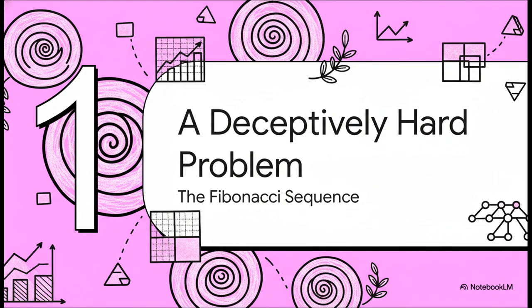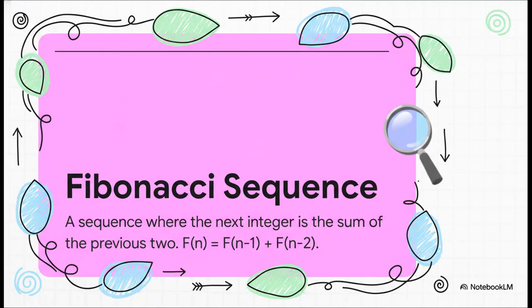All right, so let's jump right in with a classic example. It's something that looks super simple at first, but it's hiding this nasty little computational trap. We're talking about the Fibonacci sequence. You probably remember this one. The rule is dead simple. Each number is just the sum of the two that came before it. It's an ancient idea, actually. It even showed up in studies of Sanskrit poetry to analyze rhythmic patterns.